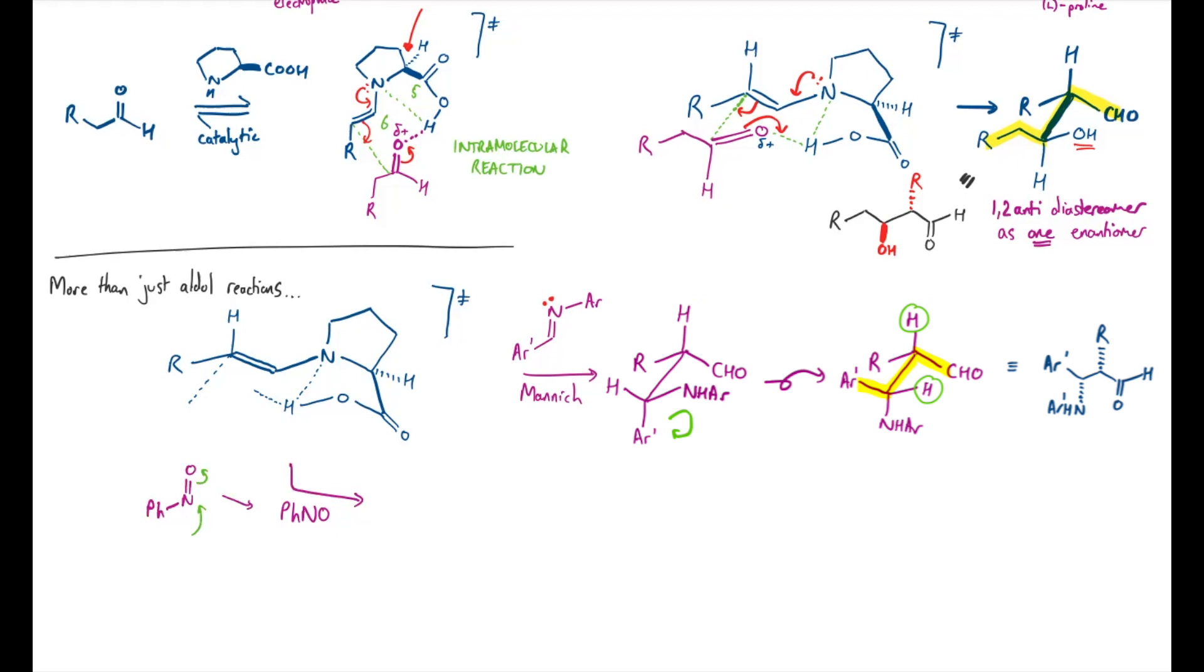However, in this transition state, the key point for activating is the fact that the nitrogen lone pair is more basic than the oxygen lone pair, it's a higher energy lone pair. So when we slot this into the transition state structure, the nitrogen has to do the hydrogen bonding, and we actually see reaction directly at the oxygen, the phenyl group will be forced to go up here. So if we now do our nucleophilic attack, we actually form a product with an N-O single bond.